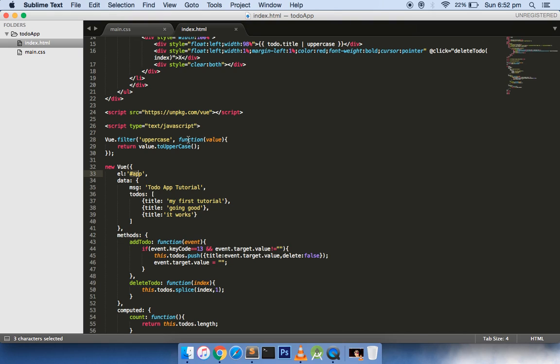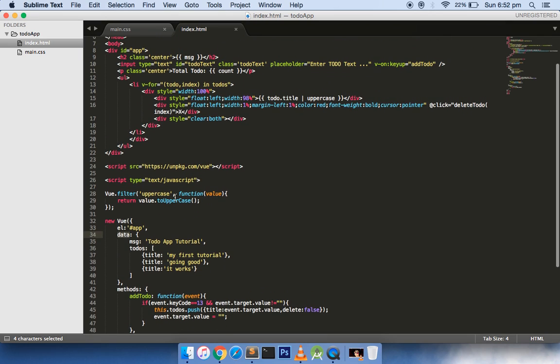I have explained how the data keyword is defined and how we should iterate over the arrays of items. To iterate over arrays of items, we used the v-for directive, and in v-for we have to provide an index. This index is actually the index number of the array. If it is iterating the first element, then the index would be 0. If it is iterating the second element, the index would be 1, and so on.